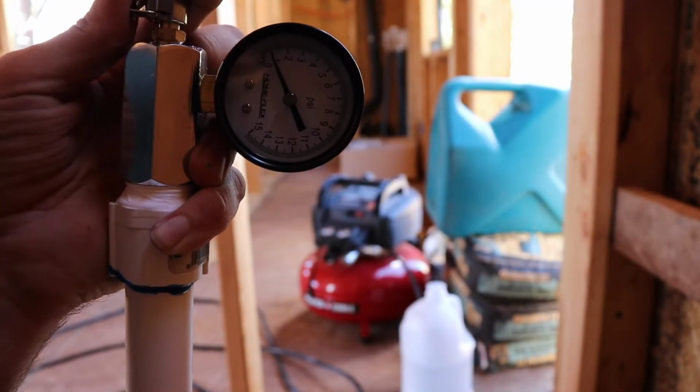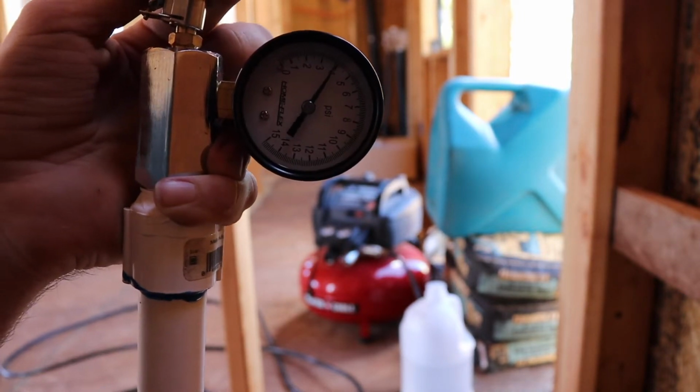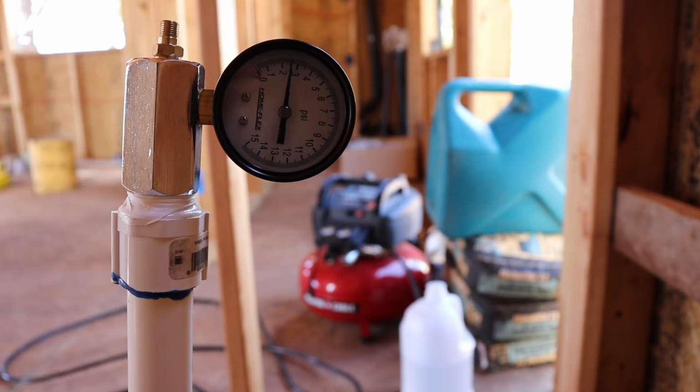One of the hardest things about testing the drain lines was figuring out how to get the pressure gauge actually onto the drain lines. We ended up using a combination of PVC and ABS fittings to go into this pressure gauge that's actually made for gas lines. And then for our PEX lines was even harder. We had to assemble a bunch of fittings together, as you'll see in a second, and then buy an extra gauge and actually put that all together to attach to our PEX lines.